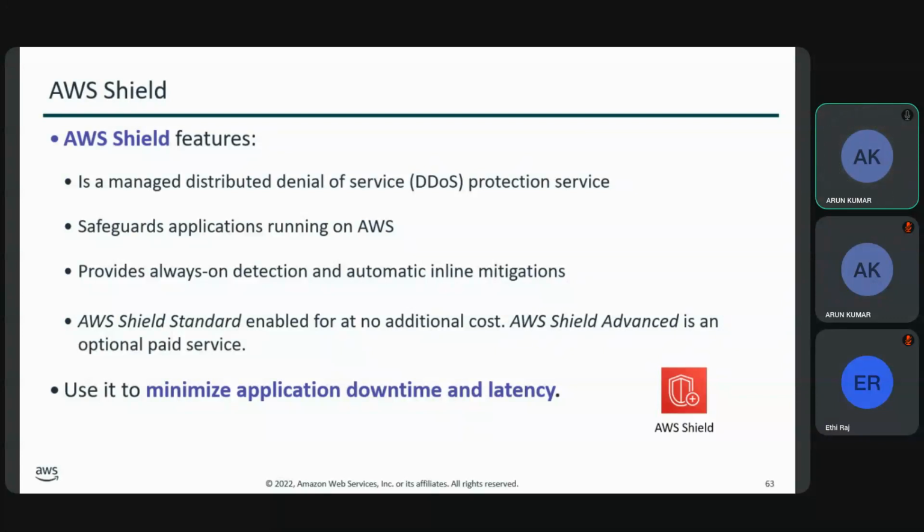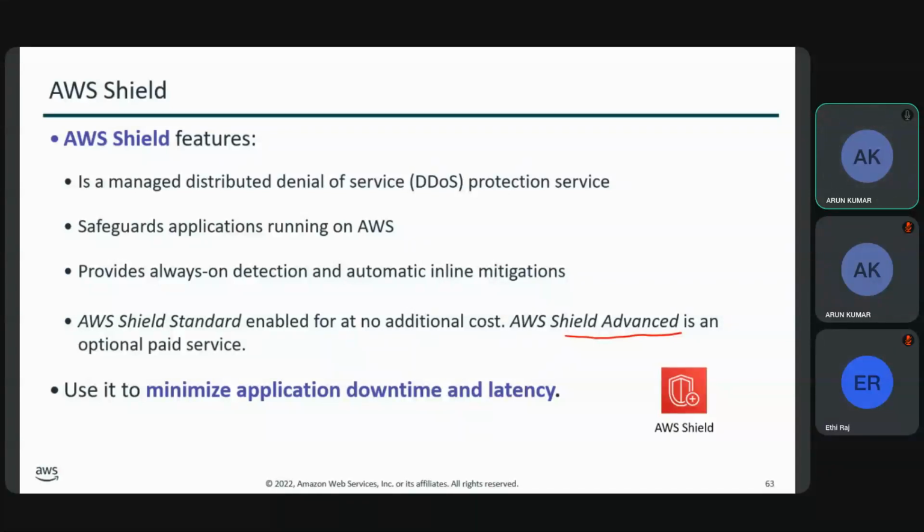But if you want some extra services in Shield, then we have to pay charges for the Shield Advanced option. Otherwise, this is to safeguard against all kinds of DDoS attacks which may happen, because the very first common issue in AWS or any cloud is related to DDoS attack. Because the scaling functionality is there, DDoS can take place, and people try to use a SYN flood, or maybe a denial of service, sending multiple requests unnecessarily to block the server.